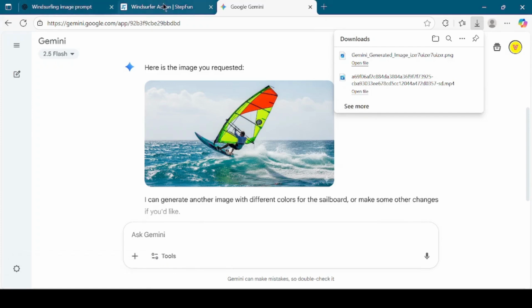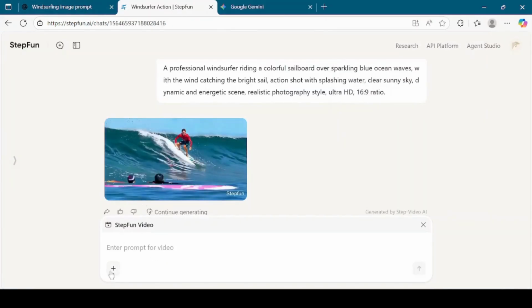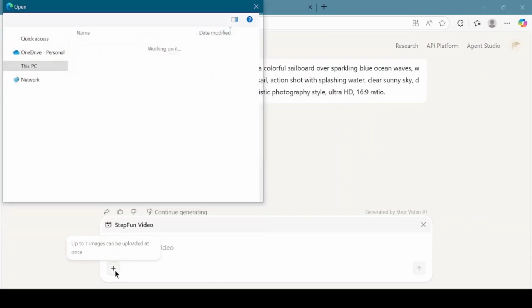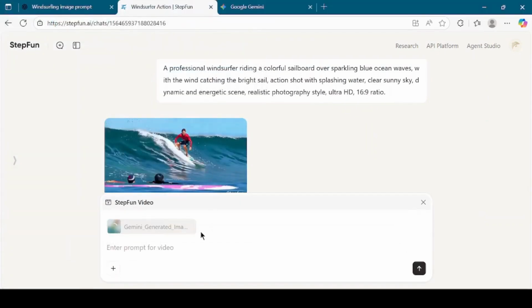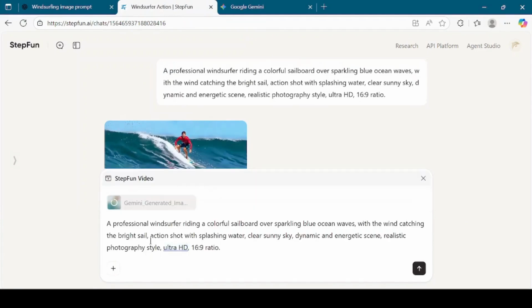Now that we have the image, let's go back to stepfun AI. On the dashboard, click on the plus button to upload an image. Browse your computer and select the image you just downloaded from Gemini. After uploading the image, paste the same prompt again into the text box, and then click Submit.